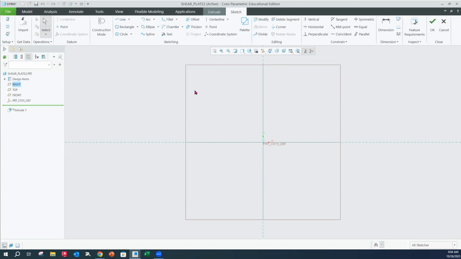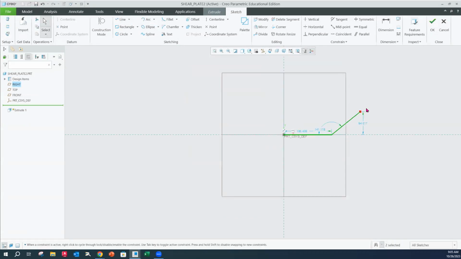So just like I did in our original, I'm going to go segment by segment, take a couple segments at a time, and I'm going to add the definition. Start my line command. I'm going to start with that point A down here in the lower left-hand corner at the origin. I'm simply going to go over to the left, and I'm going to go up, and I'm going to hit my middle mouse button twice, and it's going to add some assumed dimensions. These are weak dimensions that we're not going to use.